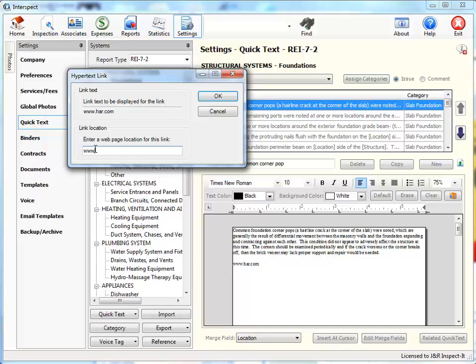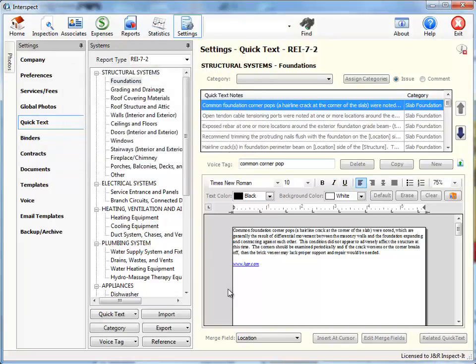Since the text that I highlighted I want to send to an actual website, I type that website in and say OK, and now you'll see that it automatically italicized, underlined, and put the text in blue. And this link is now active in my reports. It will take the user directly to that website.